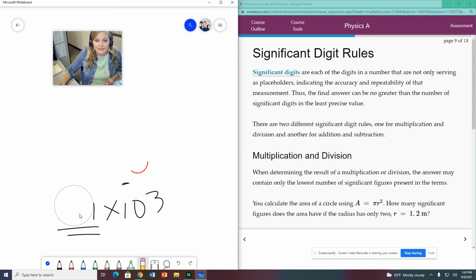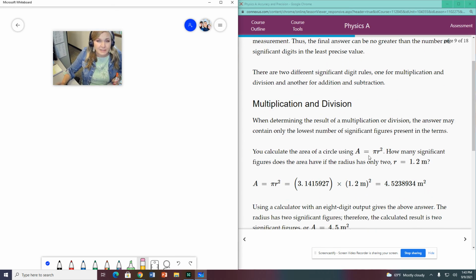Then when we're multiplying and dividing significant digits, it's a bit tricky. Well, it's really not that tricky, but it's kind of confusing because I think the language is a little different. We're talking about significant digits and then precision, and they're not the same. When you have high precision, remember, that means you would have a higher number of significant digits. And if you have low precision, generally you have a low amount of significant digits. If you have high precision, usually that means you have more numbers or more decimal points too, right? So more numbers to the right of the decimal, but they're not exclusive to each other.